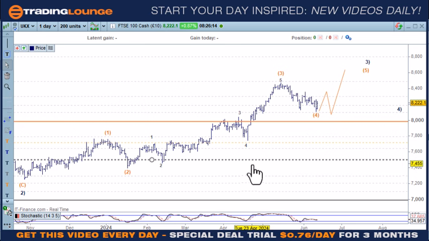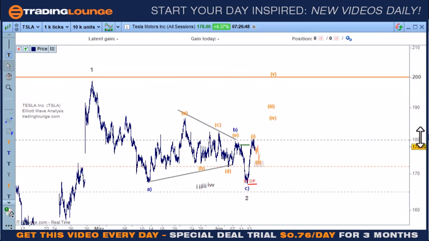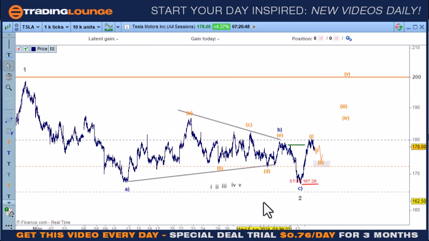So the FTSE here, I reckon we've got to put the low in here. Even though it hasn't come, there may be the possibility of a move up and then a move down, but I doubt it. But there is space for that to occur. The low reminds me of Tesla a little bit, because with Tesla here, we're looking at one here, and then all of this. Today I put it into a triangle pattern as an A, B, C, D, and E here, and we're looking to go long at this. We can put this over here and all this sort of stuff, but it hasn't finished off very well. That's all I'm saying.